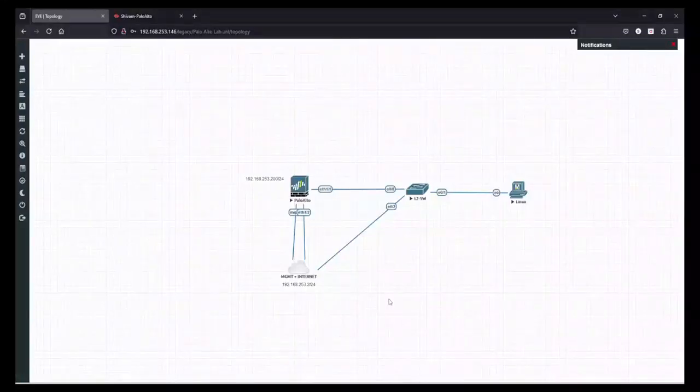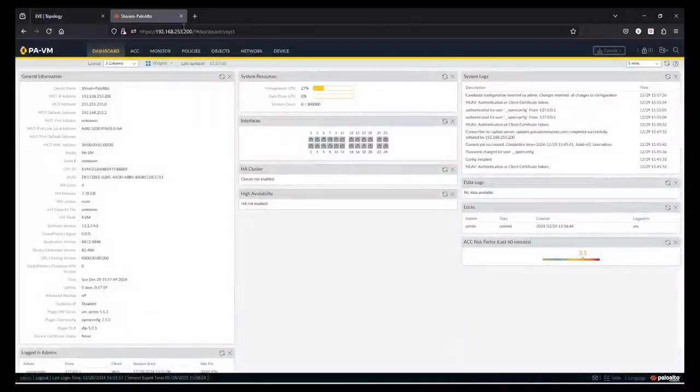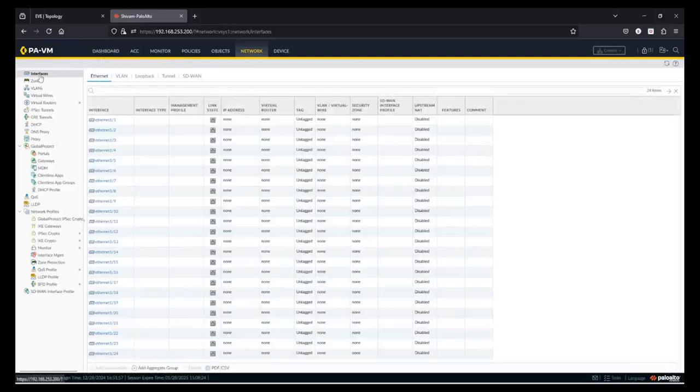With this video, we'll start our journey to Palo Alto's data plane. In this video, we are going to look at the tap interface type of Palo Alto. Let's go to the firewall. To configure the interface, we have to click on Network. Then under Interfaces, we can see all of our Ethernet interfaces. I'm going to configure ETH 1/1 as the tap interface.